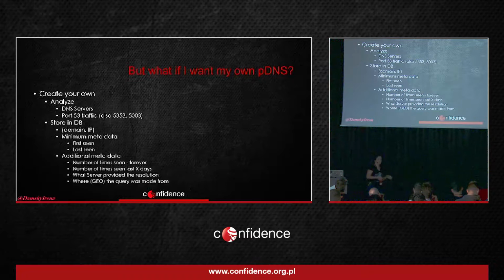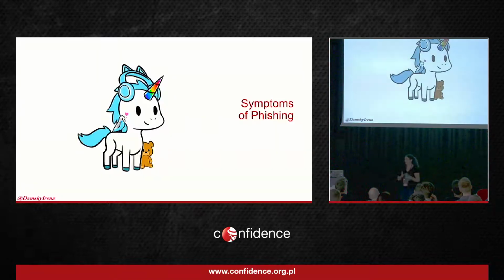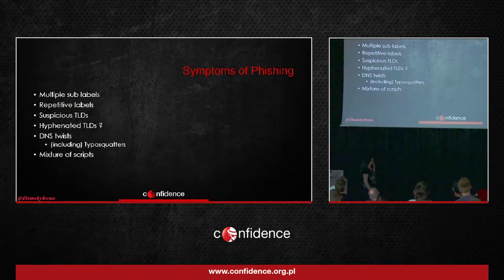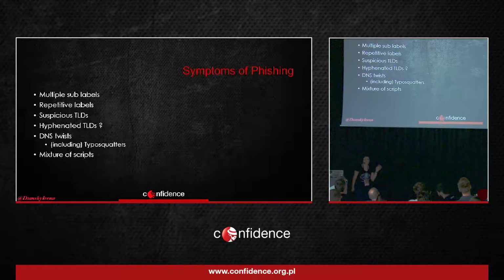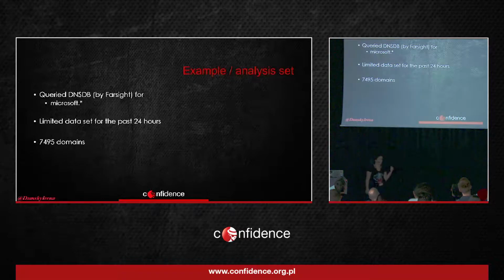So now that we've covered both phishing, because we all knew what it was, some DNS magic and some passive DNS, let's talk about symptoms of phishing. I'm going to give you a list of symptoms, and we're going to talk about each and every one of them, so I'm not going to stay long on this slide. So let's move on.